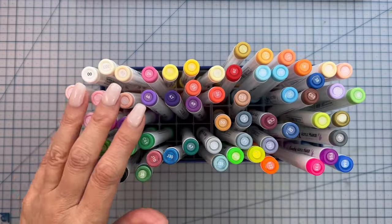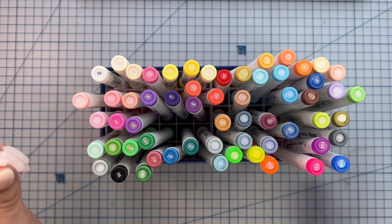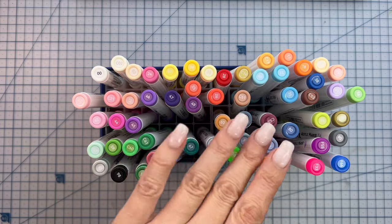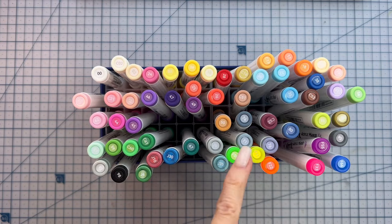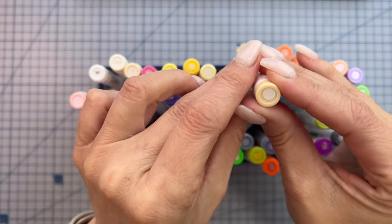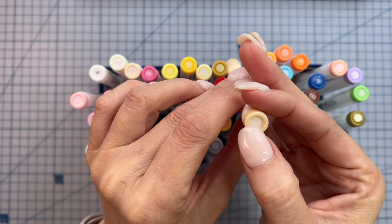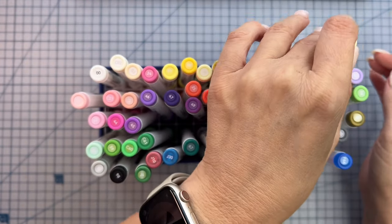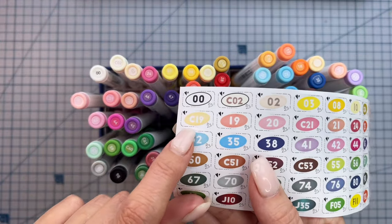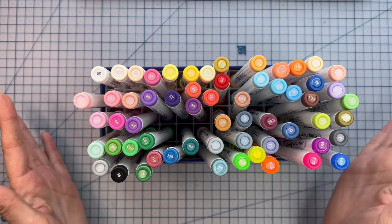Okay, so they are all numbered now. That was very time consuming and very fiddly as well. It took me about, I think, 12 minutes to get all those stickers on, and they aren't straight. This one I'm going to have to fix up. This one is bugging me. This one here, I noticed that you can't actually see very well. It does have it on there. I can faintly see it says C19, but you can't see it very well. So what I'm going to end up doing is sticking this sticker on, because you can read the number a little bit better, just so I can see the number clearer.